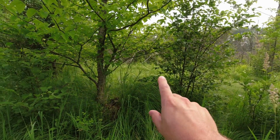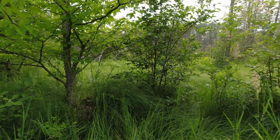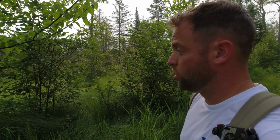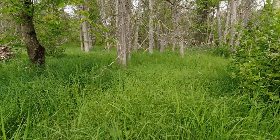I'm not sure if you guys can see, but right here, see this area right there? That's all this matted down grass. All this matted down grass is where the deer lay at night. So usually there's a lot of deer back here, but they must be out in the woods doing their thing. They love this kind of tall grass that's soft. They lay down in it. It gives them some coverage so other animals can't see them. And they lay back here quite a bit.